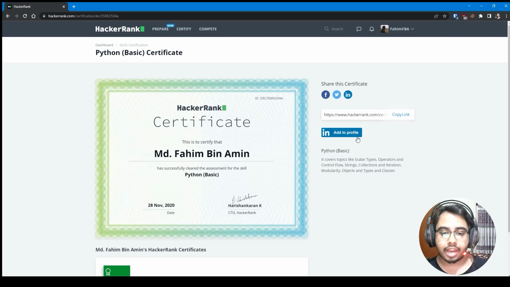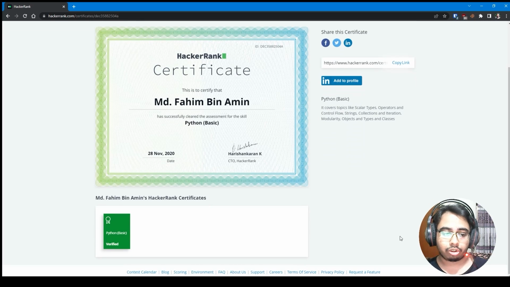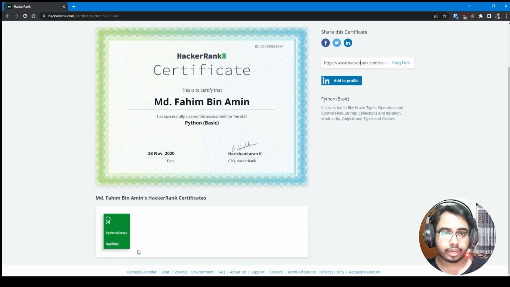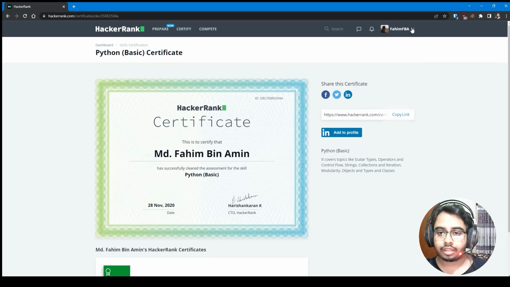You also can add it to your LinkedIn profile, as I have done in my case also. And after successfully completing one certification and getting passed, this certificate will also get attached on the front page of your HackerRank profile, like I have got here. Let me show you again.